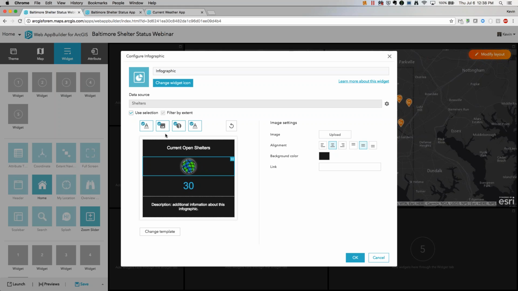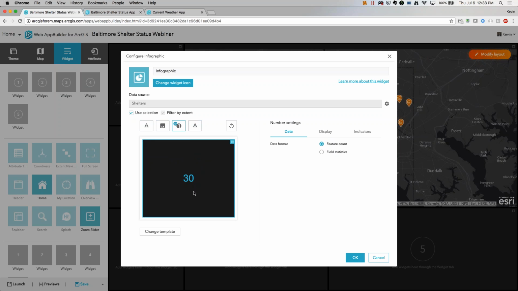But if I don't want to use any of these, I can easily turn those off as well. Maybe I just want to show the count of current shelters. So in this case, I want to show a count. I could also do statistics by fields. Like if I wanted to do current occupancy, I could see how many people are in the shelters now. But in this case, I just want to do the count.